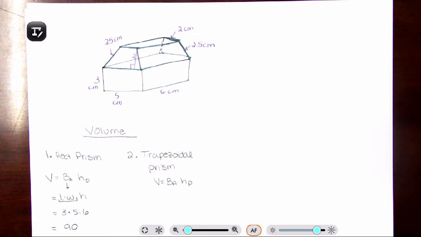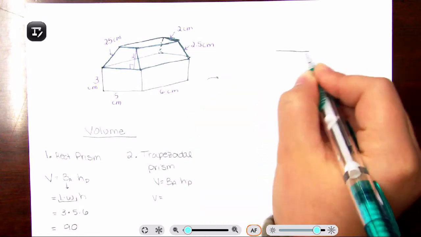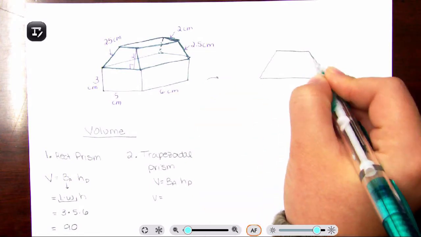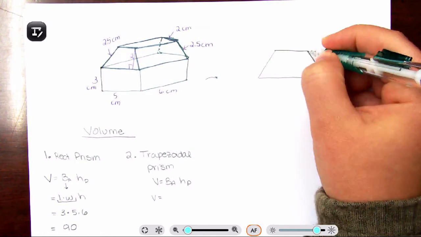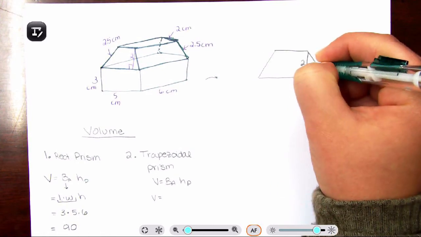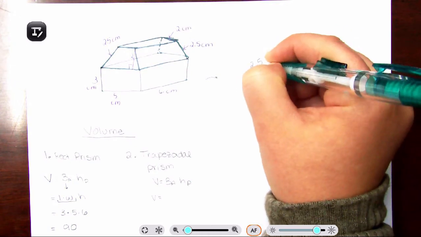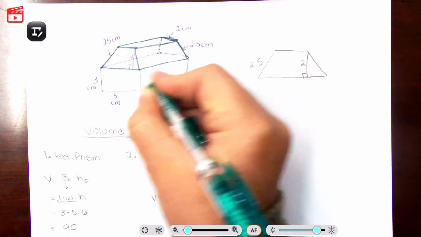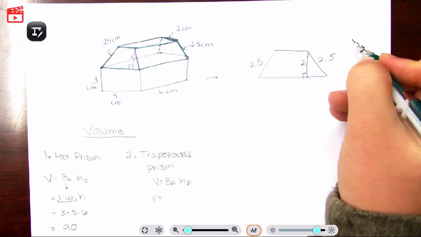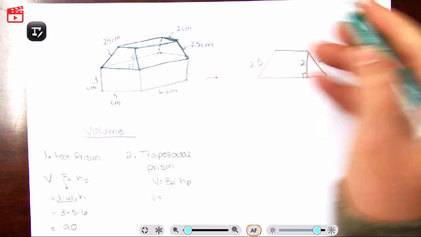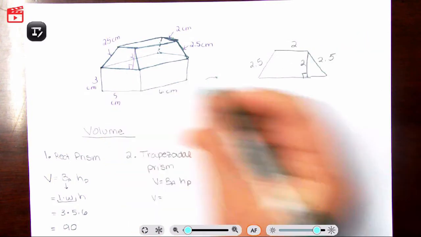All right, now we have to do the same thing for the area of the base of a trapezoid. Okay, so we're taking the bases. Let me actually draw this out for you. This is what we have. Here we have a height of 2. We have this side of 2.5. We have this side right here, which is the same as here, 2.5. And what do we have? We have the top, which is 2, and we have the bottom of the trapezoid, which is 5.